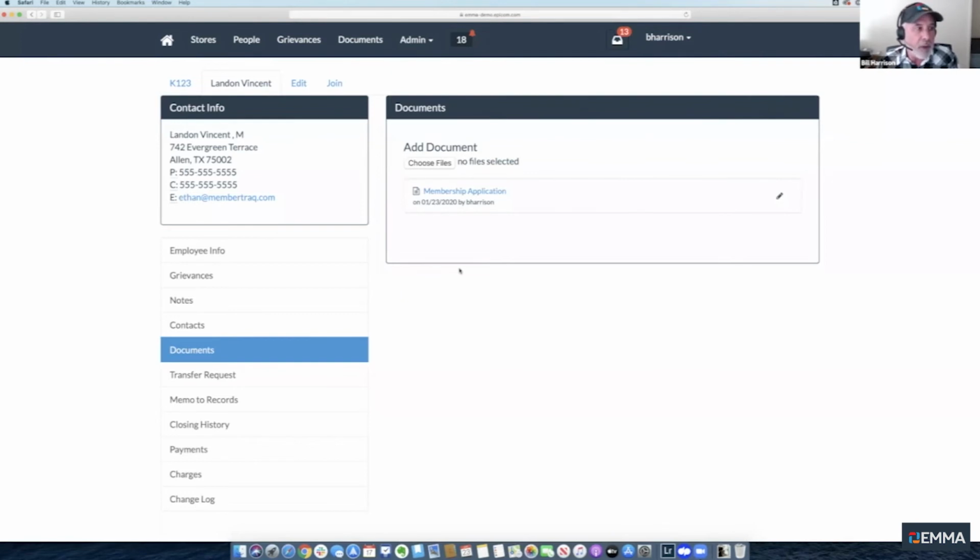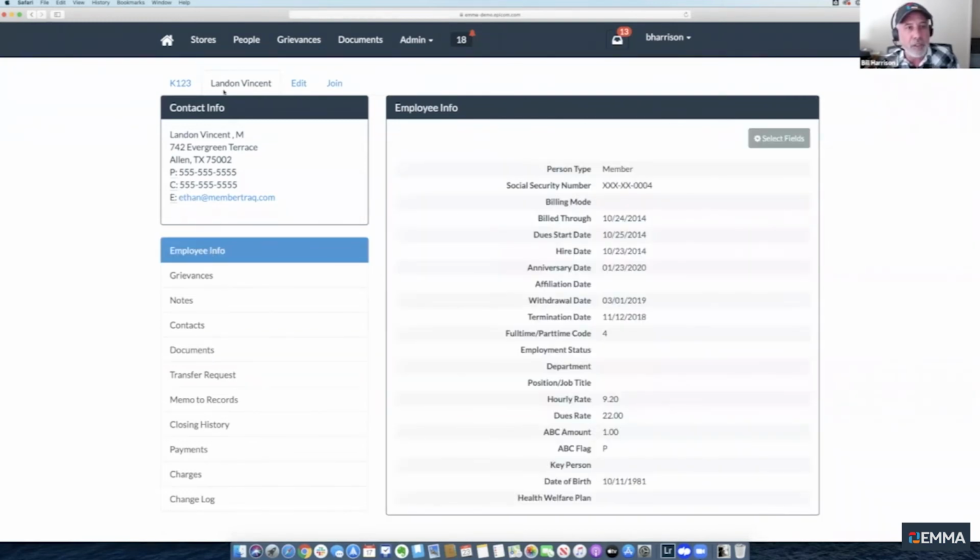Something else to think about as a rep in the field, if this is a focal point for your local, is to look at this person and see if they're contributing. So if I look at Vincent Landon, I can see that, yep, Vincent is contributing $1 per paycheck to our fund, in this case labeled as ABC, but this is the political fund. And then there's typically a flag that's a yes or no, are they participating or not, as well as an amount. Again, these fields will vary a little bit from local to local, but are kind of the same.